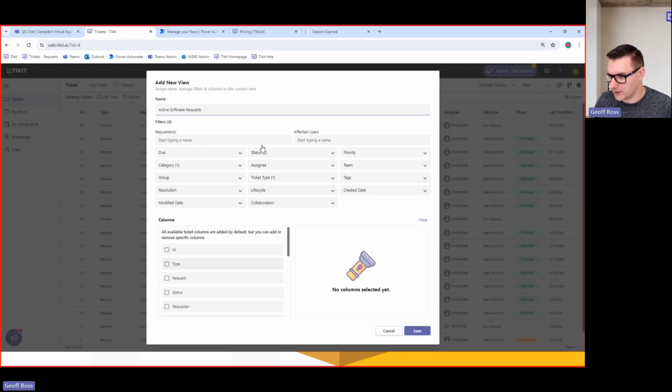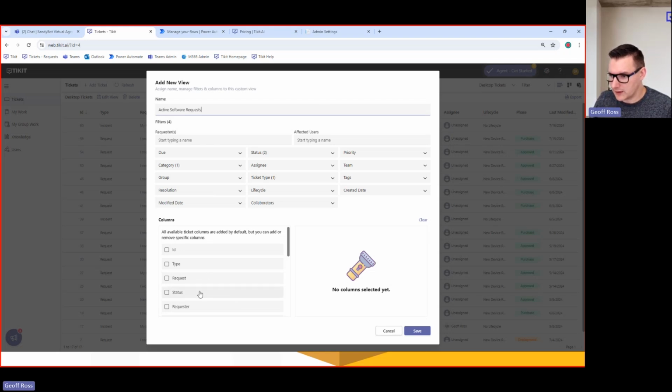Scrolling down, well, not scrolling, it's all on this page here, but moving down the page, we're now going to select the columns. So this is the columns we want to show up in that view there. Now, if we just leave them all unchecked like they are now and hit save, that's going to give me everything. So all is equivalent to everything. Save you checking all the boxes if you want all. But you can be more specific about what's relevant. What's important view, there's a lot of properties, a lot of columns. And depending on your resolution, sometimes it doesn't even all fit on one kind of screen. So think about what's important to the person consuming this view. What's the important information they want?